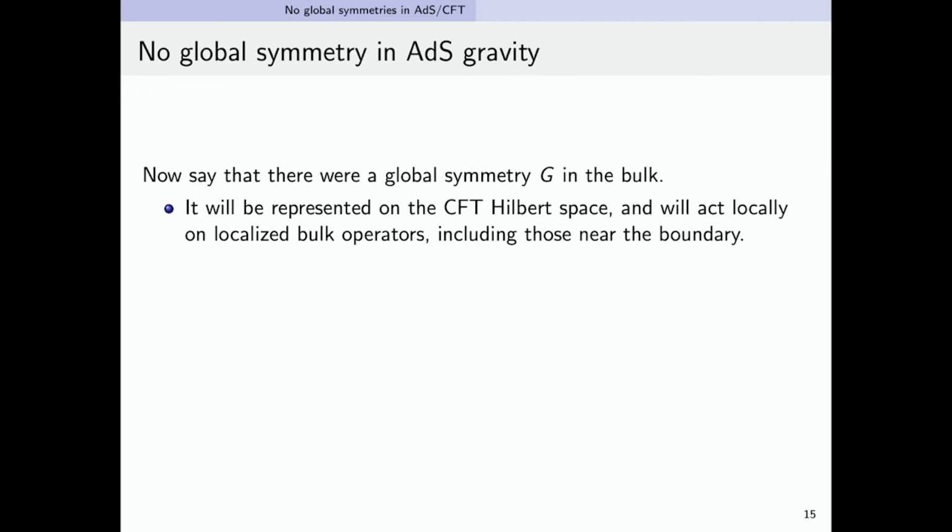Okay. So now let's say there were a global symmetry G in the bulk of AdS/CFT. So it will be represented on the CFT Hilbert space. So there's a whole story here that I won't get into, which is how you generalize the definition I gave you in field theory to a definition in quantum gravity. And there are some subtleties you have to deal with because, first of all, the space-time itself is emergent, so what are you even talking about? But even within gravitational perturbation theory, local operators don't really exist. Everything has to be dressed using gravitational Wilson lines and so on. There's some Haag-Kastler formulation of quantum gravity. Yeah, so there should be something like that, but I'm not going to dare to try to say what the axioms are.